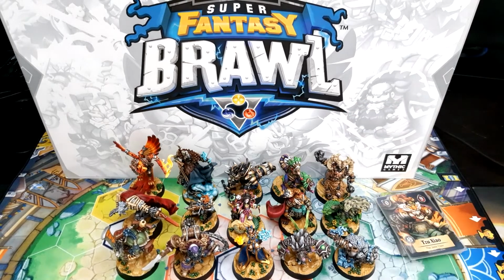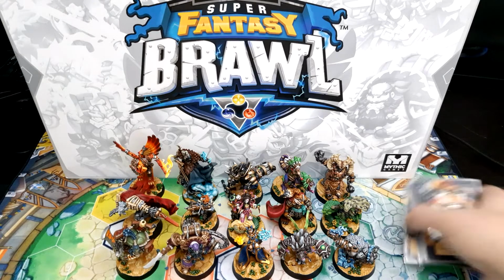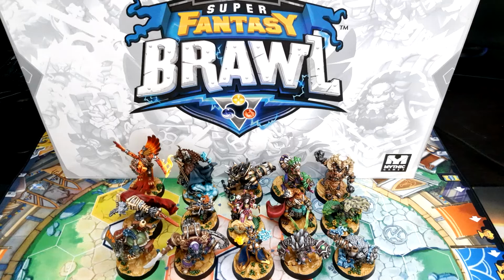But yeah, I hope you enjoyed this little look at these models. I'm going to do more of these with a little more technical detail, maybe on some of the MCP models that I paint, or ones for board games that I might get around to doing. And maybe one day, hopefully, when the new studio is set up, an actual two-player game of Super Fantasy Brawl.